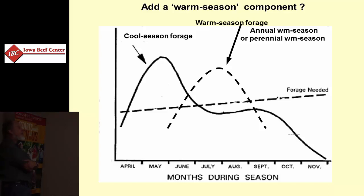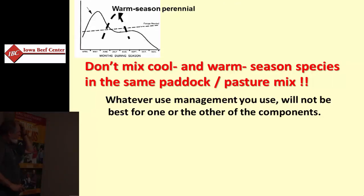Foxtail and crabgrass are actually serving that role now as warm season grasses. We have some other possibilities as well. From a forage selection and management standpoint, if you're planting, interseeding, or tweaking your system, we don't typically recommend adding a warm season perennial or annual species to a cool season grass — it's just too hard to manage everything and keep things growing well.